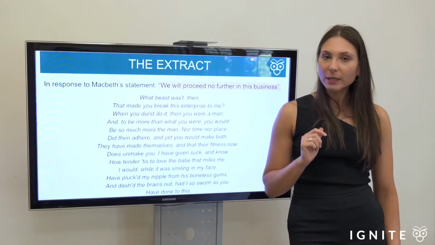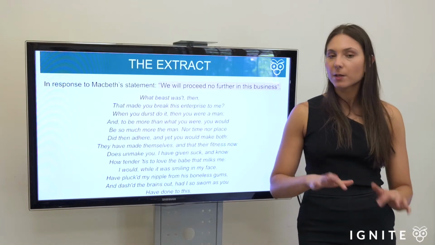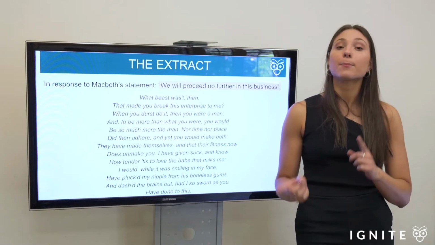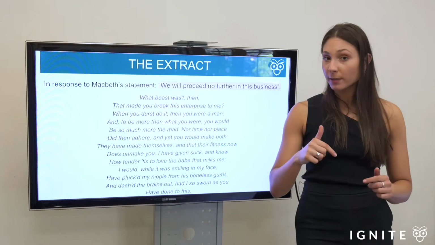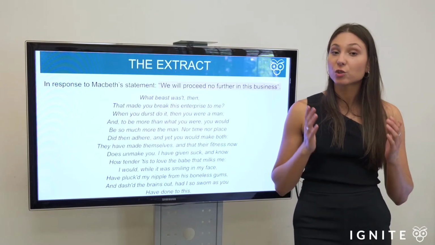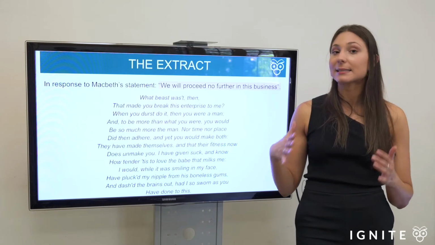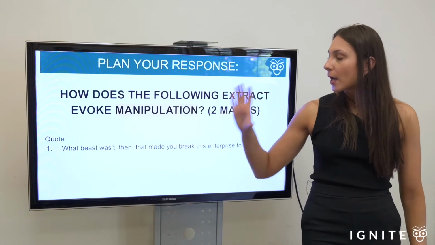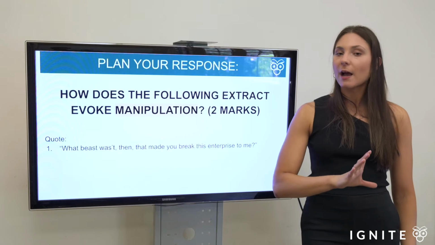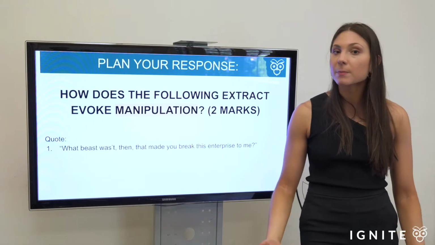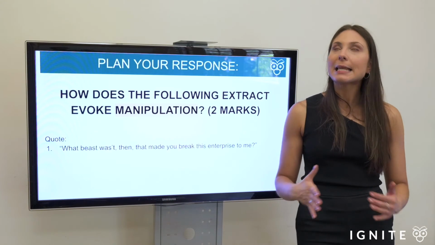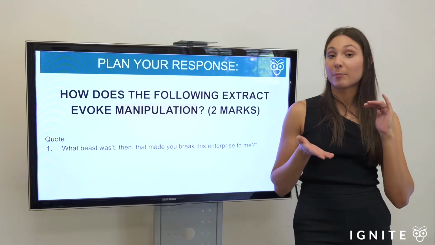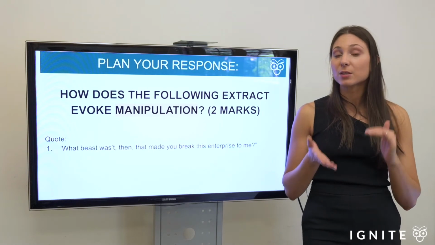So the extract that we're looking at, I'm not going to read through it in the video. You can pause the video and have a read of it yourself. But I have analysed this extract in a previous video, and we'll put the link for it below, which looks at close analysis of Shakespeare using this extract, and I take you through the techniques that you can focus on. But within this extract, this is how I'm going to use it to answer the question. So I need to find a quote that I think best suits and reveals manipulation in the extract. You could really pick any of the quotes in that extract to answer this, because all of that extract is exploring Lady Macbeth trying to manipulate Macbeth into killing Duncan.